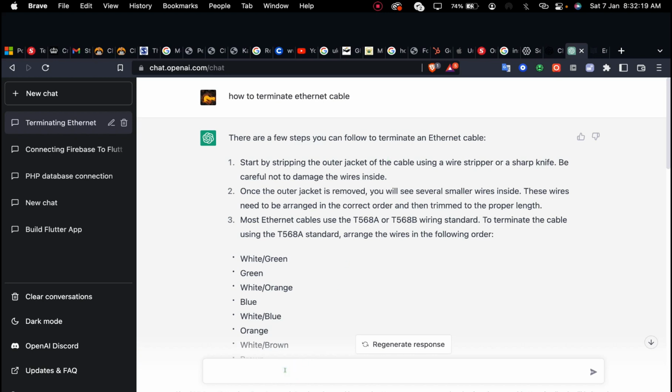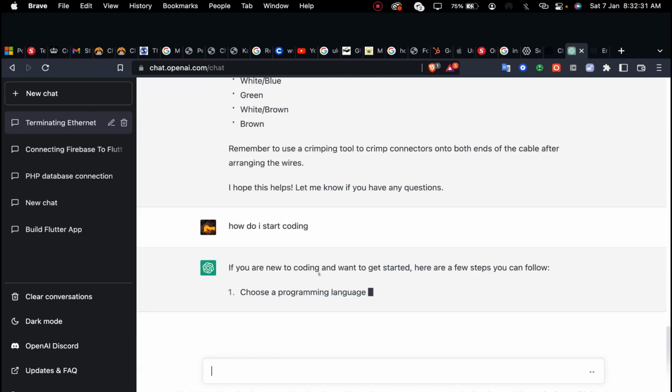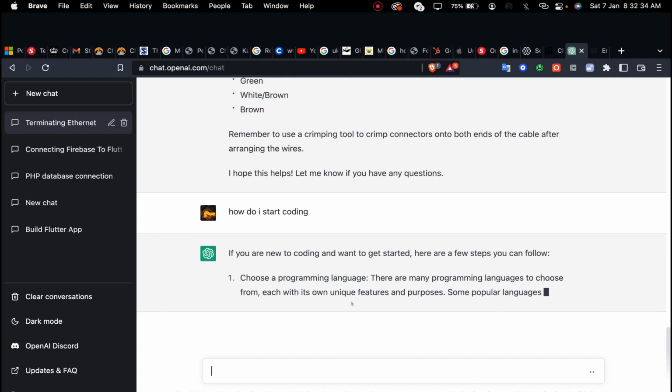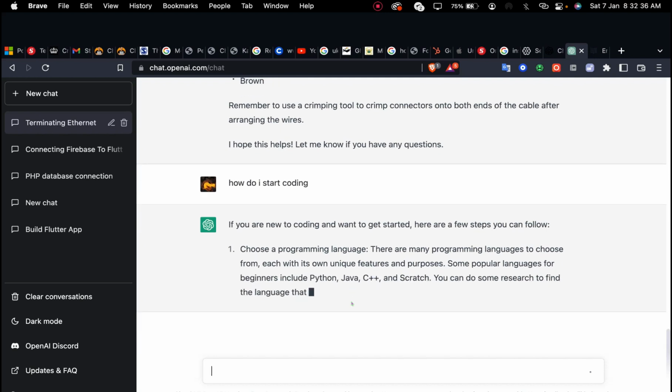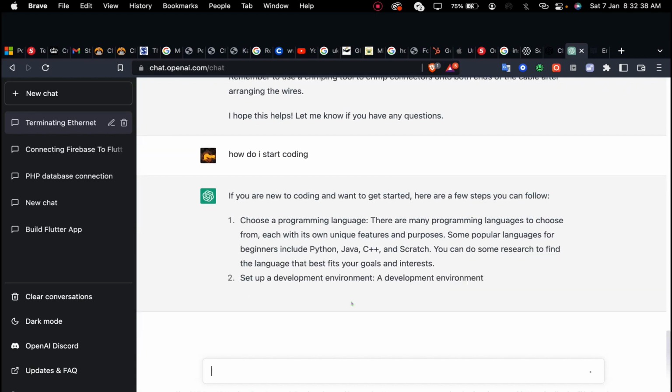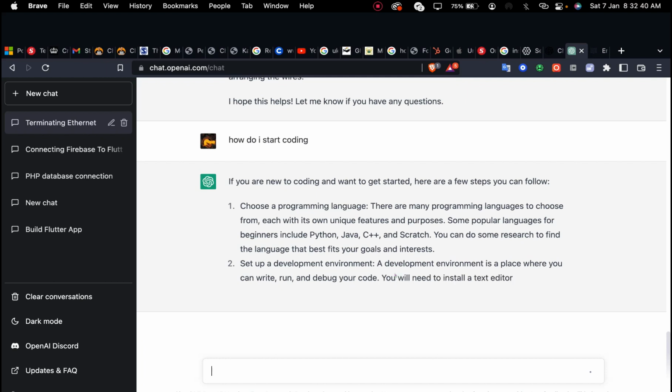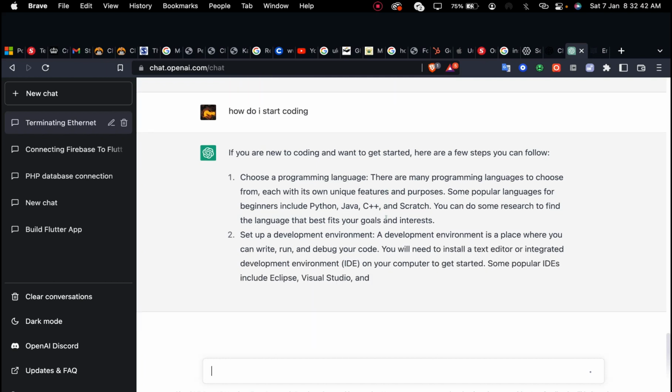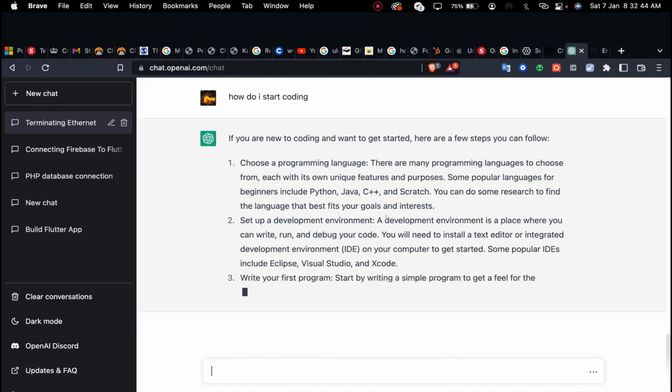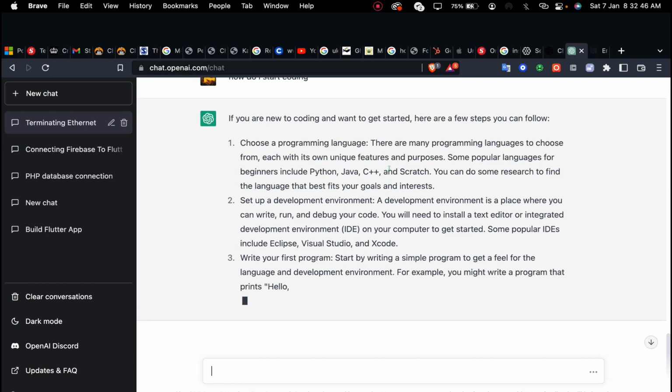Let's see, how do I start coding? When you give the question, if you want to start a project or you want to learn coding, this thing can tell you to begin from certain languages.